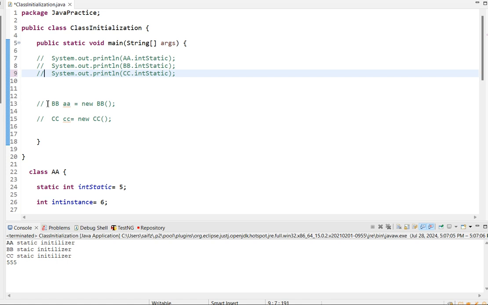Now let's see what happens if we create an object. First we create an object of AA. We are just trying to create the object, nothing else. When we create the object of AA, first class AA will be loaded, so the static block of AA will be executed, then the instance block of AA, then the constructor.